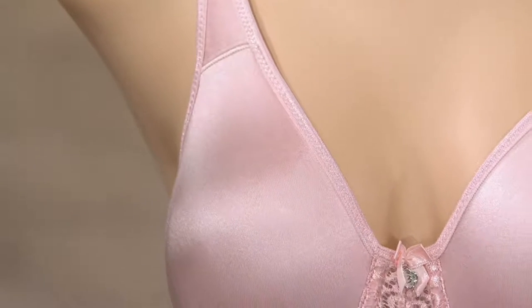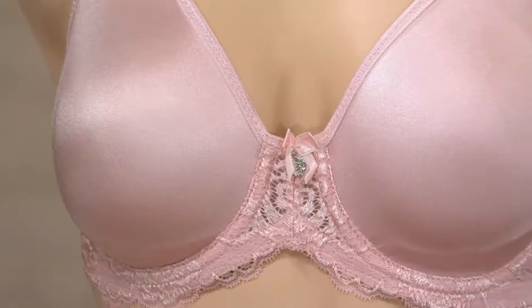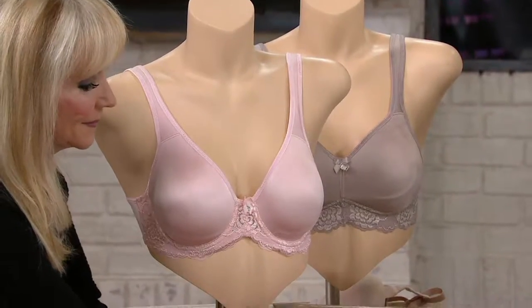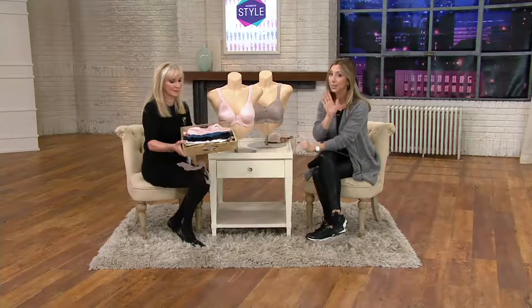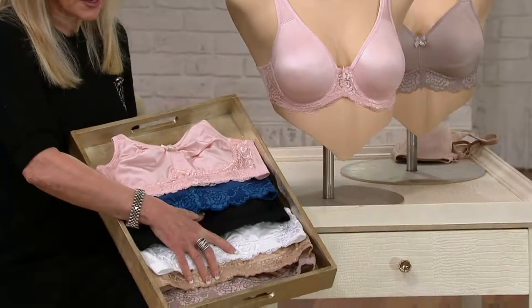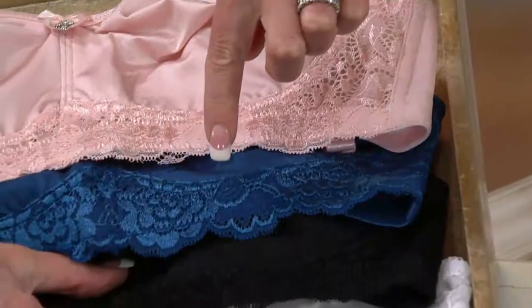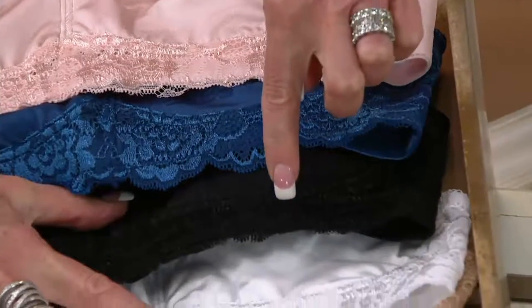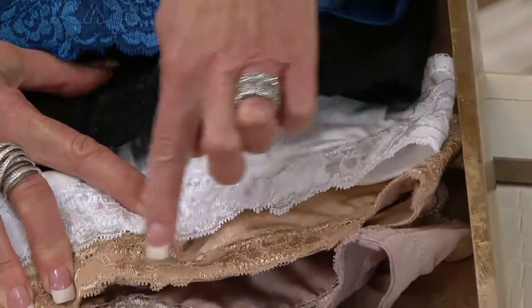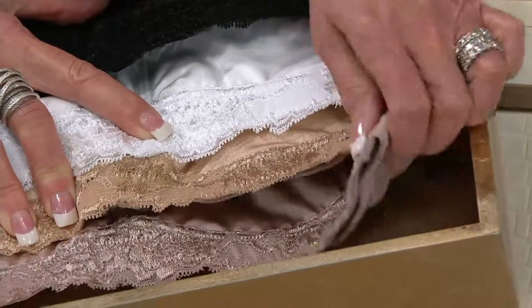We are super busy on the phones — you're loving this. Your item number is 826-6222. Let's walk through the colors again: the blue is hugely popular and I'm starting to get limited, so get your color in your size. Up here is the pink, then the blue — that's the one getting limited. The black, the white, the warm beige which has a lot of gold in it, and then fawn.